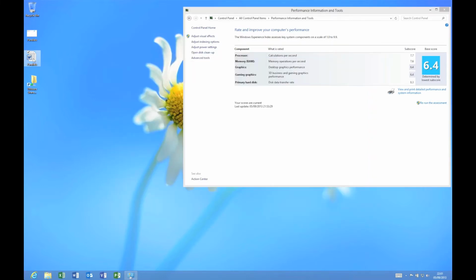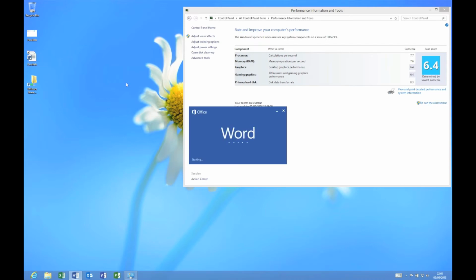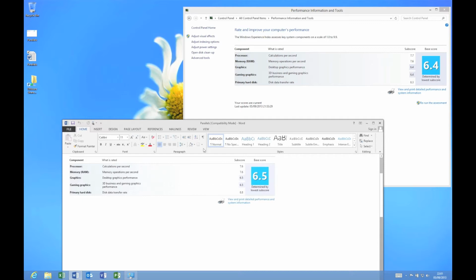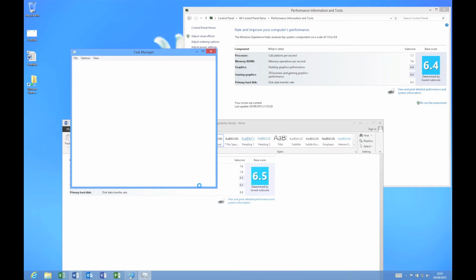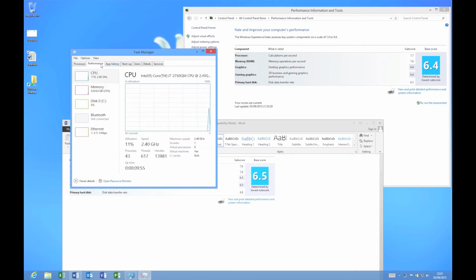Let's compare it to the performance index we've got in Parallels, which is in this dock here. There we go. You can see I was getting a 6.5 in Parallels. That's with the same configuration. Let's have a look at that. You'll see that there's 4 cores allocated to this machine, even though it's showing 8 in here. It's 4 cores, but with hyperthreading enabled and with 4 gig of RAM. It's currently stored on a SATA 3 SSD, so a Samsung 500 gig SSD, and it's running on a late 2011 MacBook Pro, so it's the quad core i7 at 2.4 gig.